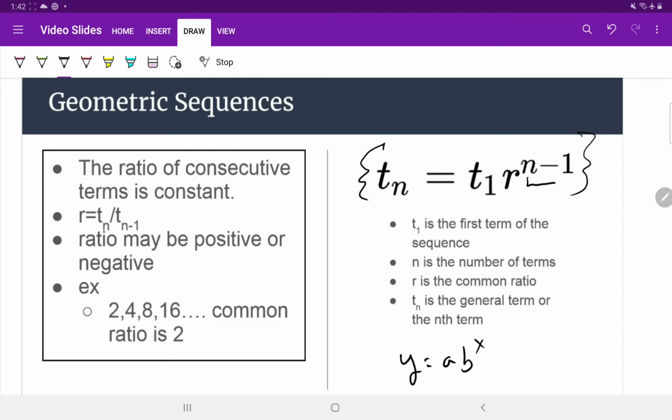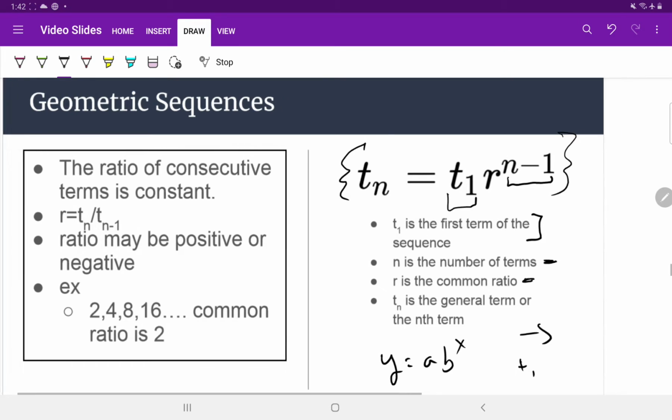And you'll notice that we've just shifted everything to the right to ensure that instead of our y-intercept being term 0, we want t1 to model our y-intercept. We want that to be reflected at 1 and not at 0. So that's why we shift everything to the right. Okay, we still use the first term of our sequence to help model the rest of the function, and we still have n being the number of terms.